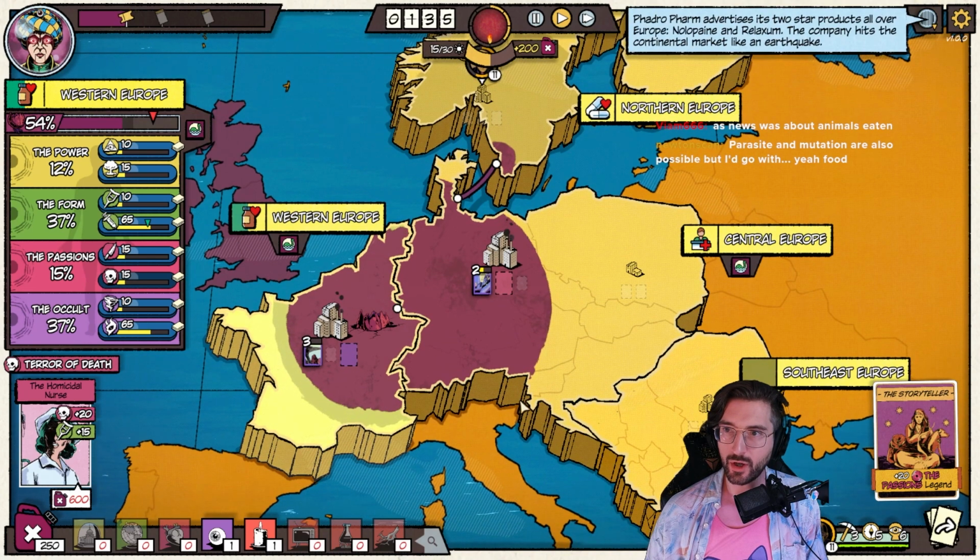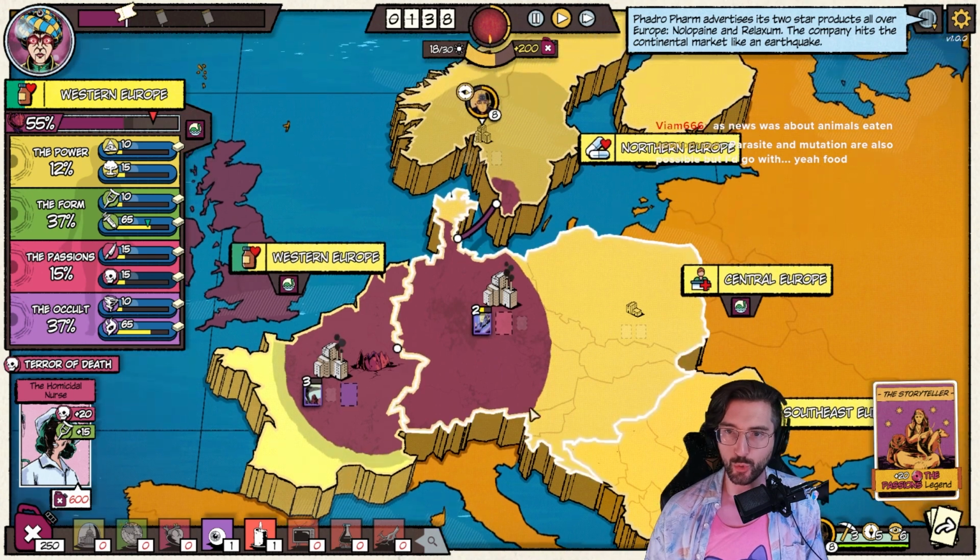Pedro Farm advertises its 2-star products all over Europe. The company hits the continental market like an earthquake.